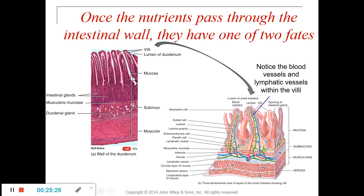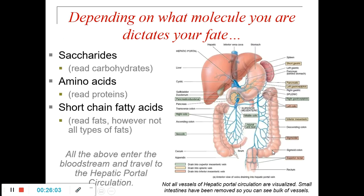So we can see here is all of the different villi. Right over here, we can see the bloodstream, the capillary bed, this network of capillaries in the villi. Again, different nutrients, glucose, galactose, soda, whatever it happens to be. These proteins, carbohydrates, small chain fatty acids enter directly into the bloodstream. Large chain fatty acids, these green vessels here, those are lacteals. Those actually allow for the large chain fatty acids to enter into them.